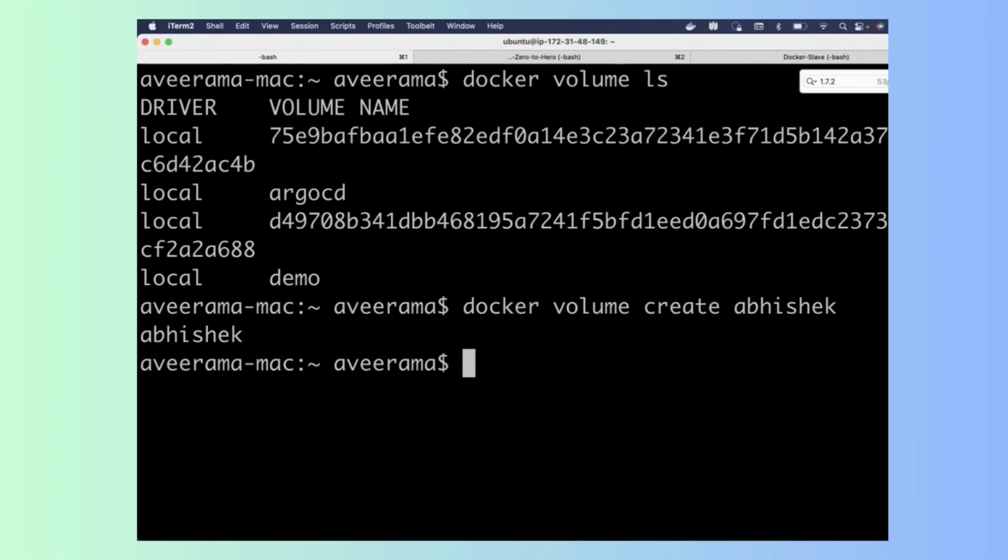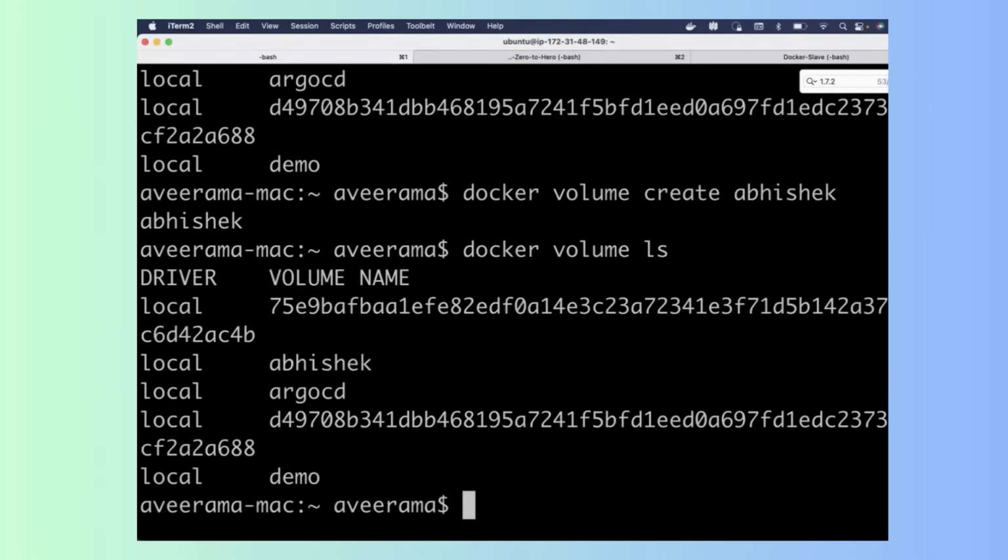I cannot directly tell which file system or where this volume got created logically on my host. But when you do docker volume ls, you have a specific partition called Abhishek, and you can dedicate this specific volume to one container or multiple containers. So this is how you create a volume.